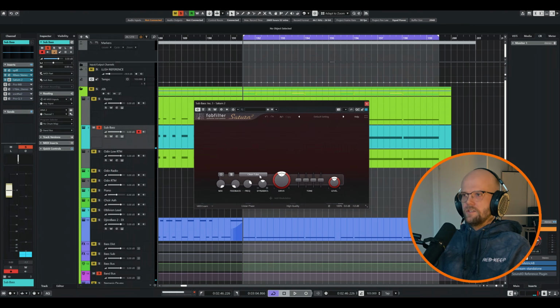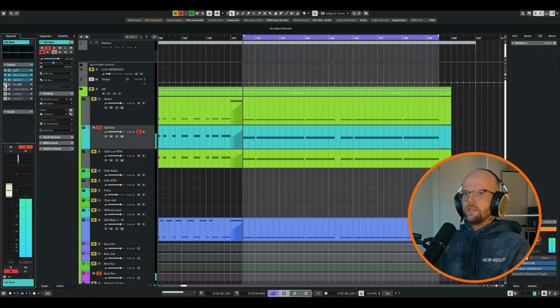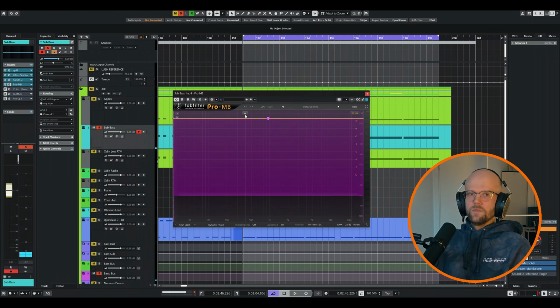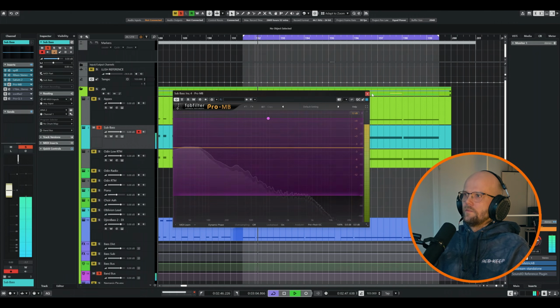Next, I am saturating it using the clean tube setting. I can already tell it's sounding the way I like it, and just some stock compressor, doesn't need to be Pro MB, but just pinning it completely. You can see here it's not moving a millimeter.